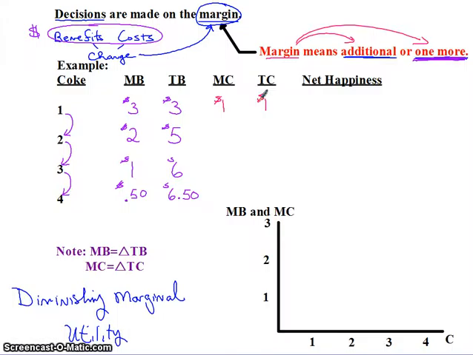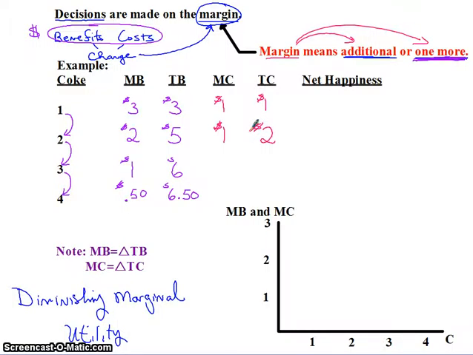Now, what if they want to buy a second Coke? The first Coke cost them $1. The second Coke will cost them what? Well, all by itself, just that marginal second Coke will cost them $1. What's the total cost so far? Buying two Cokes will cost $1 for the first one, $2 for the second one. There's your total cost, $2.